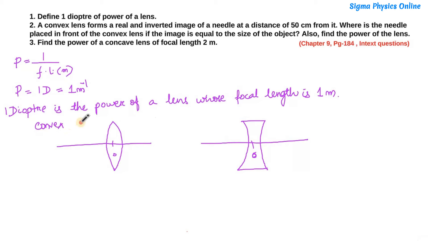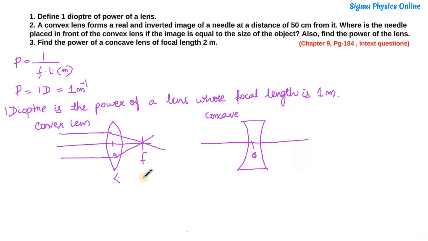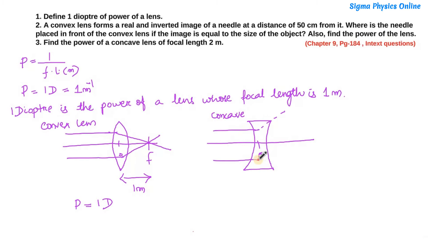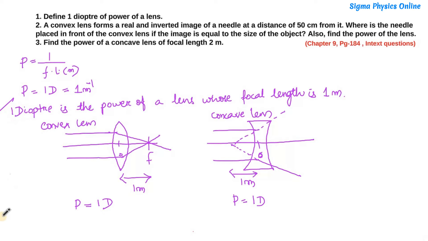Let there be two lenses — a convex lens and a concave lens. When a ray of light comes parallel to the principal axis, after refraction it passes through the focus. If this distance is one meter, then the power of this convex lens is said to be one diopter. Similarly, for the concave lens, if the focal length is one meter, we say that the power of this concave lens is one diopter. This is the definition of the power of a lens whose value is one diopter.